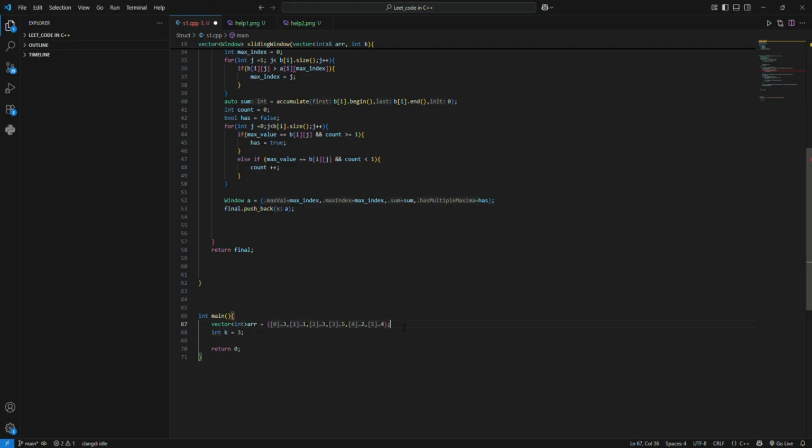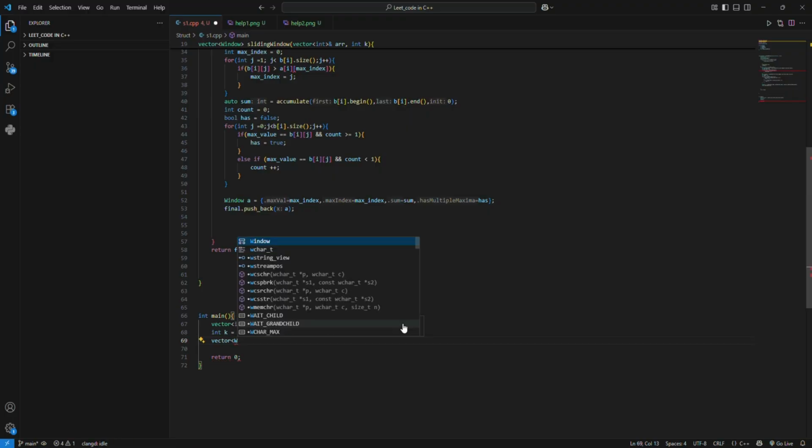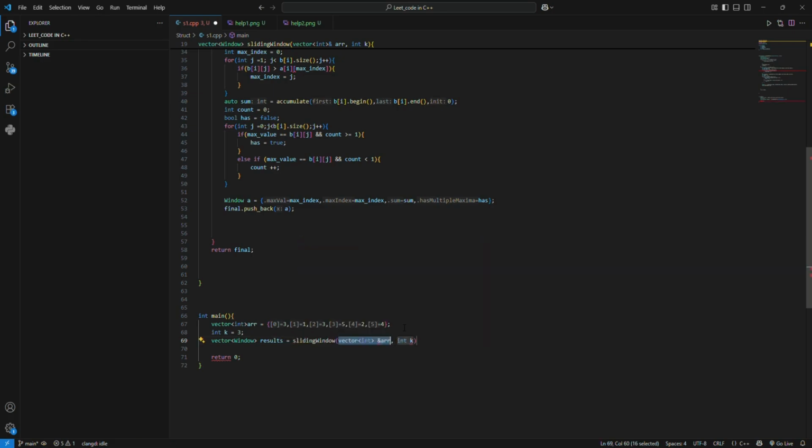Now let's call our function. Since it is returning a vector of type window, we can store our results here so we can print it later. We have already defined the type. So all right, now we can print it.